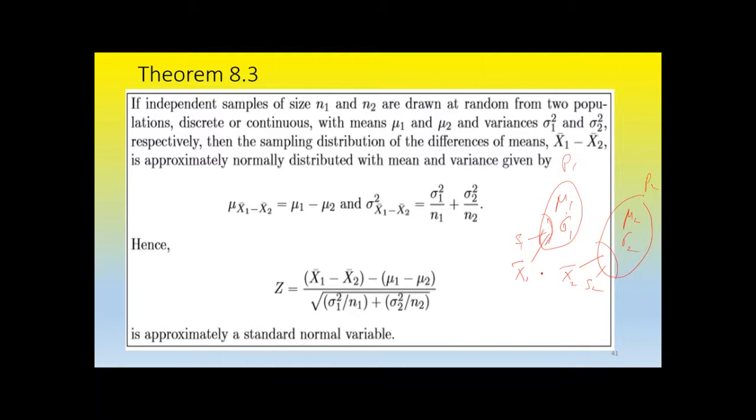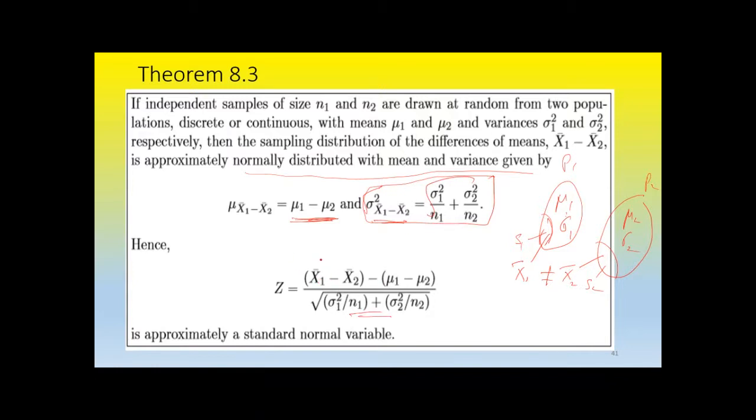If these means are equal, it means that the populations are equal. They are from the same population. If the means are not equal, they are from different populations. So the sampling distribution of the difference of means is approximately normally distributed with the mean and the variance given. If you find the mean difference between the two mu and sigma square of x1 minus x2 is given here. When you take the square root of sigma square, you will find the sigma. That is the square root of this term in the denominator.